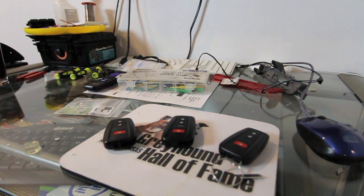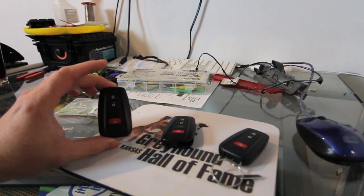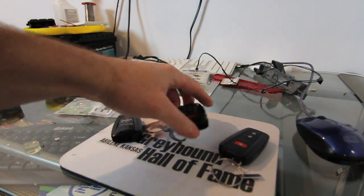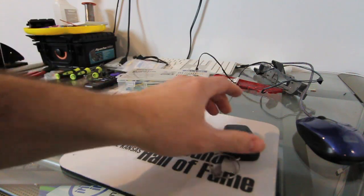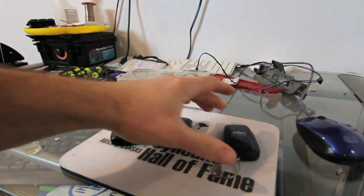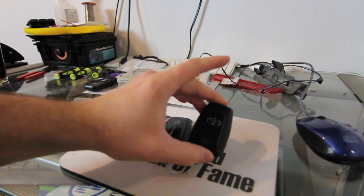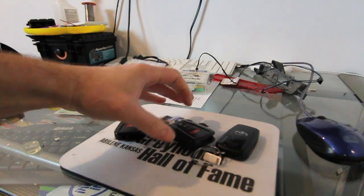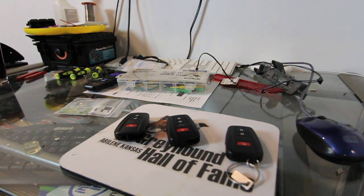So today I'm going to share with you an add-on piece for Tango that will allow you to use a locked key, and not only use a locked key, but you can make it where you could interchange keys for different cars. So the three keys that we're looking at, we got a RAV4 key here, we've got a Highlander key here, and we got an FLA board here. Technically these three are not interchangeable. But what if I told you there's a way? And what if I told you there's a way you could take a used one and program it with ease? And I mean with ease.